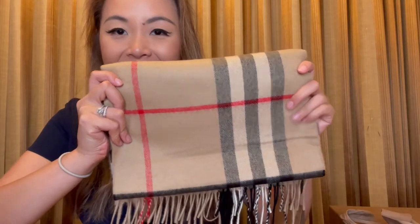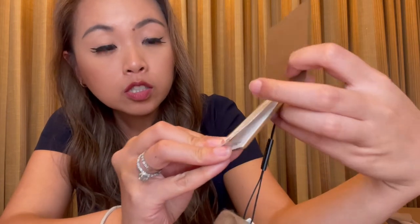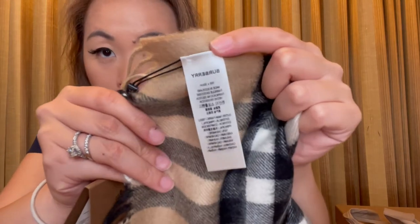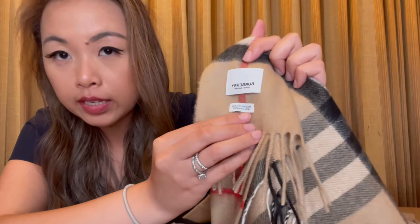Okay, so scarf looks like this. So right away, we see that at the end, there is this tag here with the Burberry logo, and then just a little bit of information with different languages here. Okay, and then attached onto the scarf, we can see that there is one logo here. It says Burberry, and it mentions the dimensions, where it was made, and that it's 100% cashmere. The other side of the scarf, we can see that there's also two other logos. So there is this Burberry logo here, and then right underneath, made in Scotland, 100% cashmere.